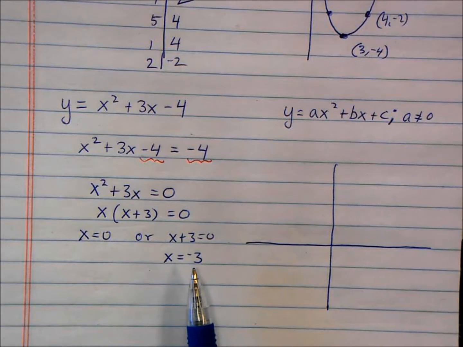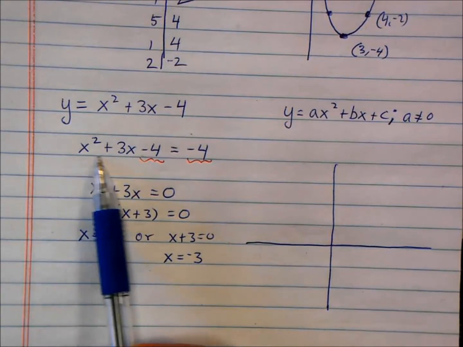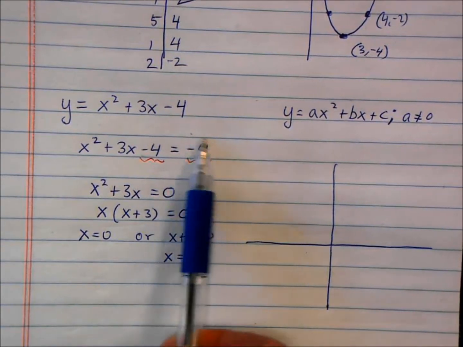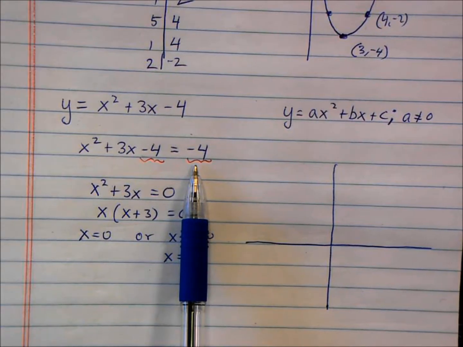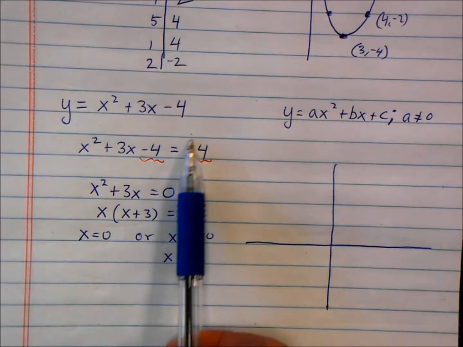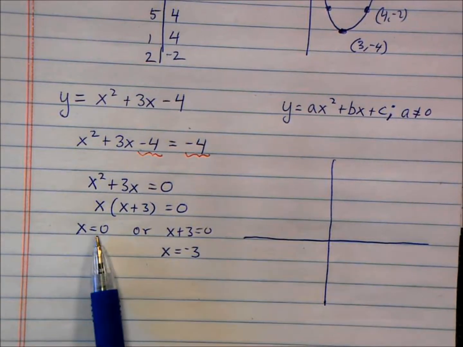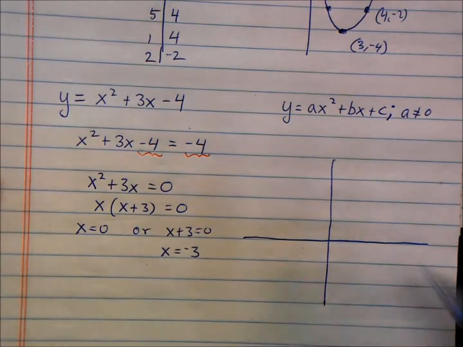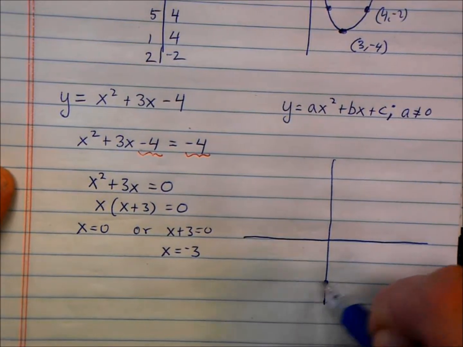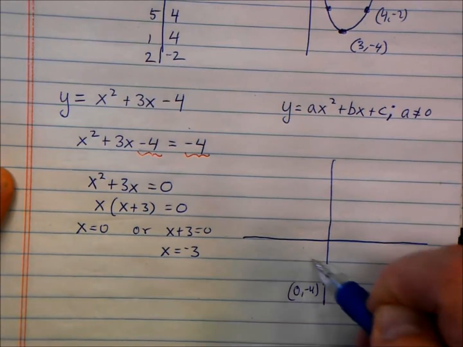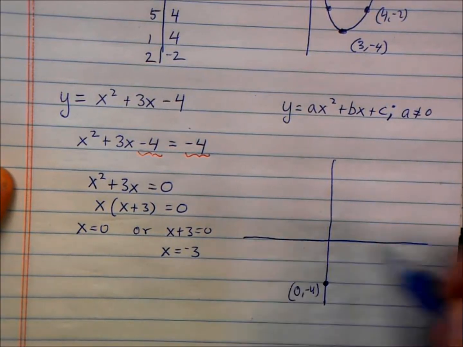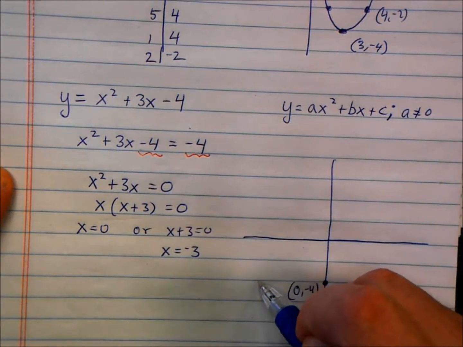Why do you get negative 4 again? Negative 3 squared is 9, plus 3 times negative 3 is negative 9. Okay, that's the hard way to do it. The easy way is, didn't we set it up so that we knew our y number was going to be negative 4? That's what we solved, didn't we? When I plugged in negative 4, I plugged in negative 4 for the y value, didn't I? So here I have y equals negative 4. I have x equals 0, x equals negative 3. So I have the point 0, negative 4. That's right about there. And I have x is negative 3, it's over here, y equals negative 4.